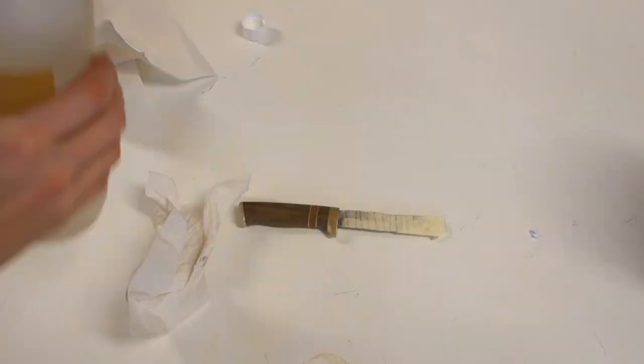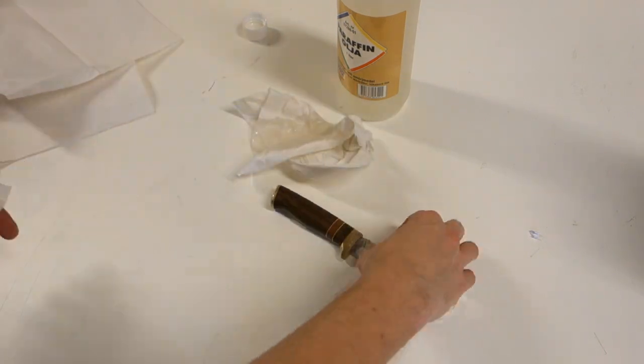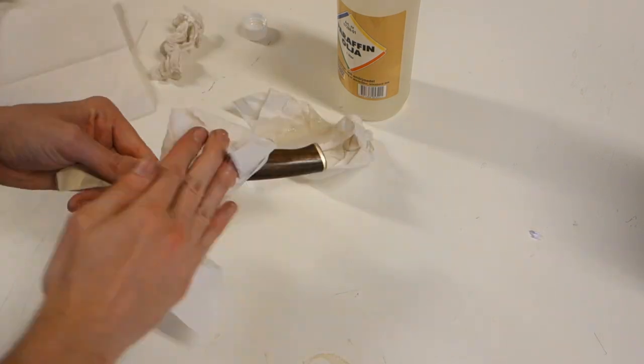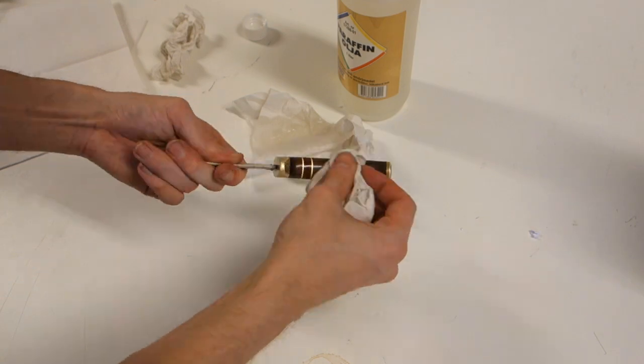Once at a smoothness you like, you can finish the handle using mineral oil, Danish oil, or similar. Clean off the handle using a clean rag or paper towel. Apply a liberal amount of oil and let it soak into the wood for a minute or so before wiping off the excess.